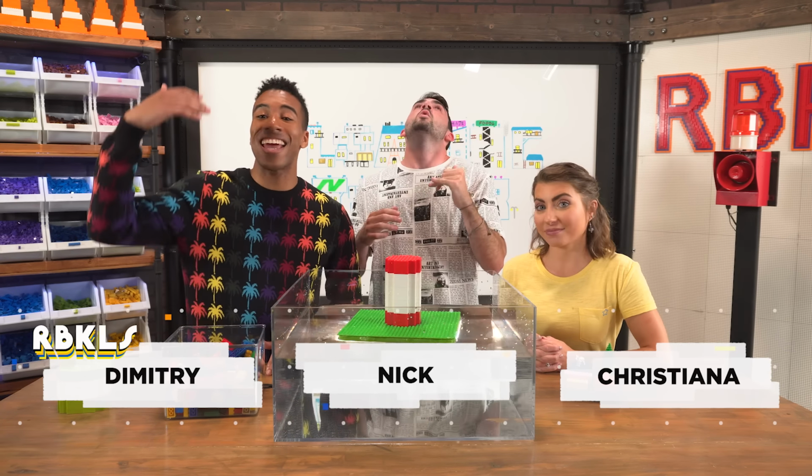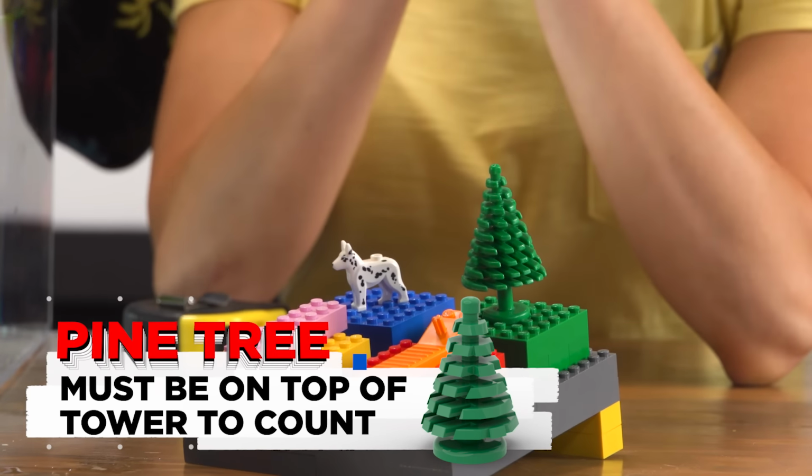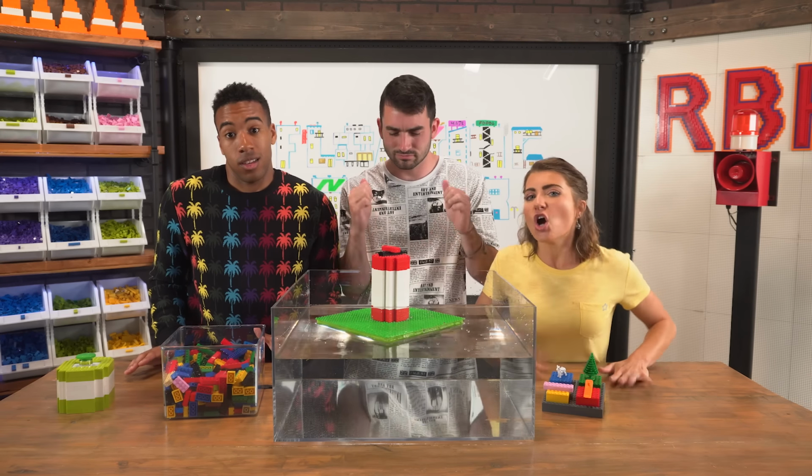We also have these bonus pieces right here, an animal minifig, a 2x8, and a brick separator. These will add an extra inch if you include them in your tower. And then we have a pine tree that we have to add to the very top. The pine tree is a must. Simple, easy. Who's gonna start us off?